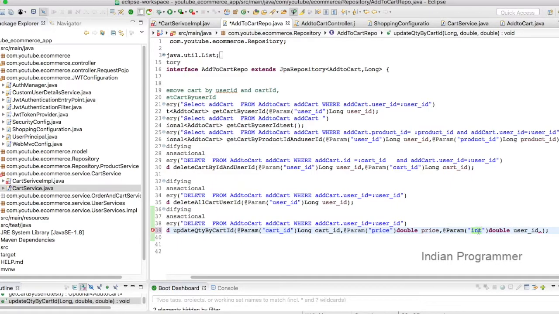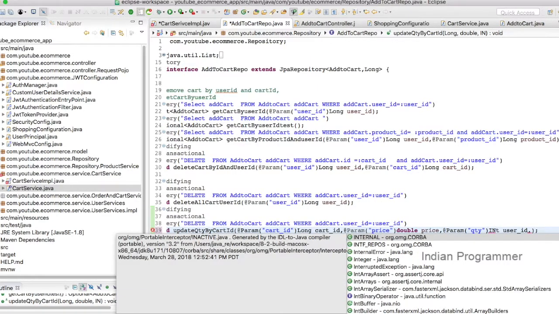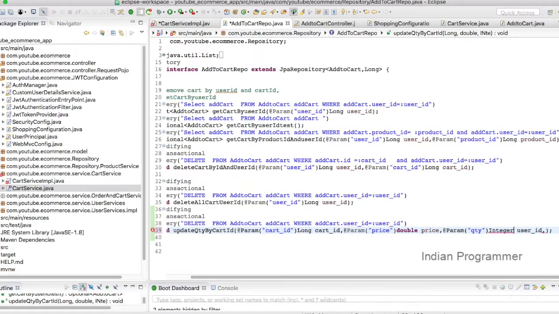Double price, and then quantity. Okay, so cart ID has to be long, price should be double, quantity should be integer.